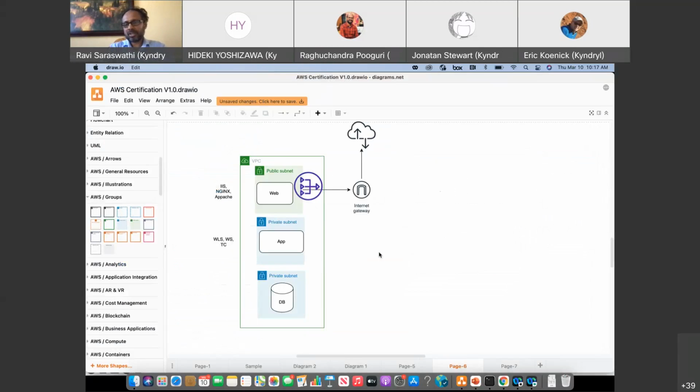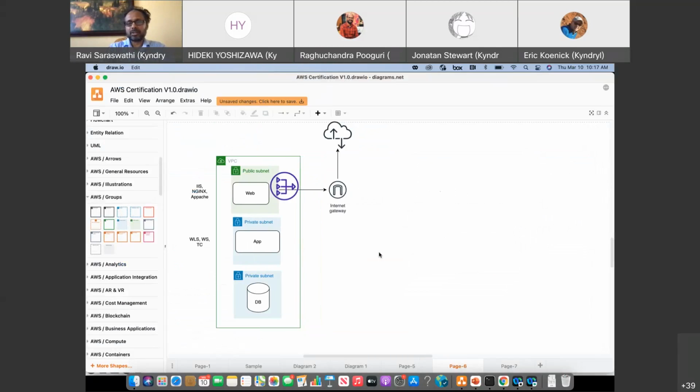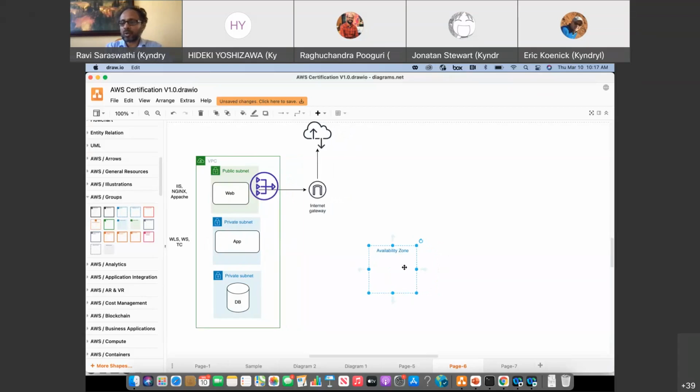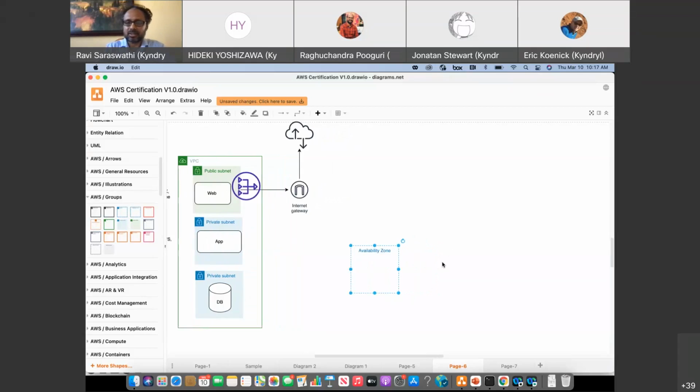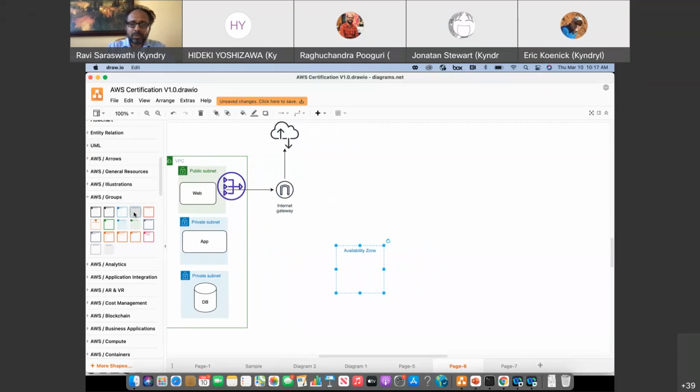When we provision resources within AWS, you need to see exactly where you are provisioning it, which data center you are provisioning it in. So an availability zone is nothing but a data center, right? You're selecting a data center. You have multiple availability zones because one data center can go down.